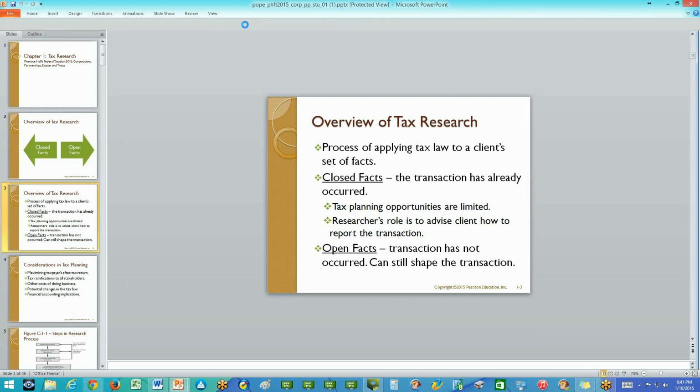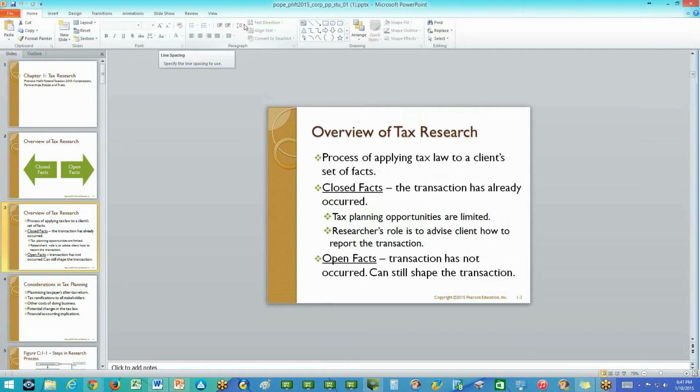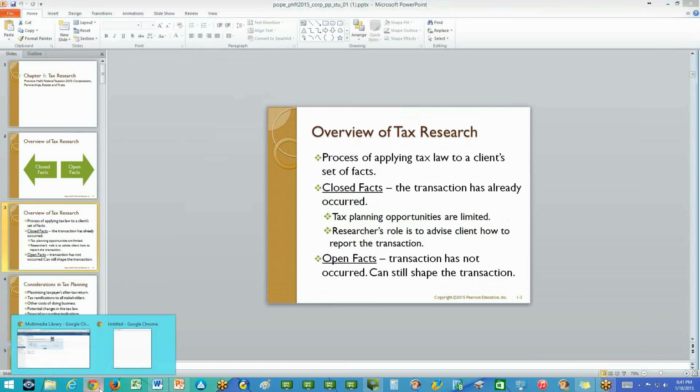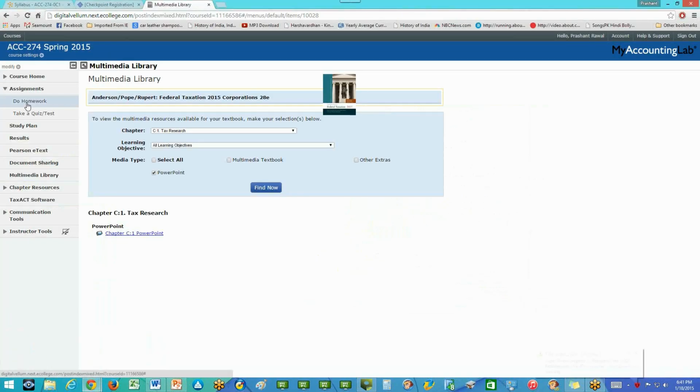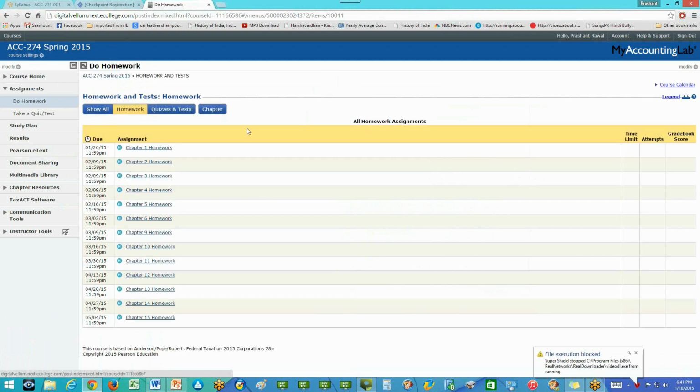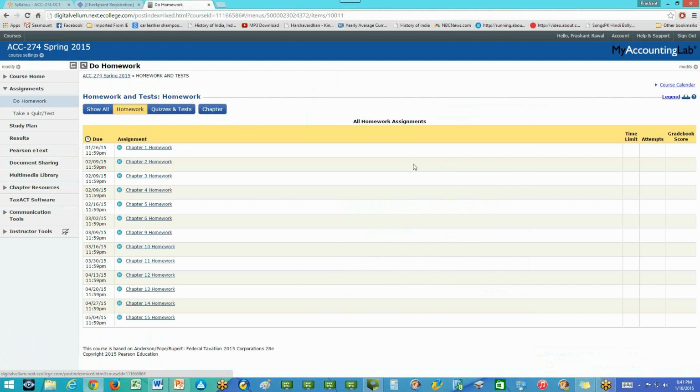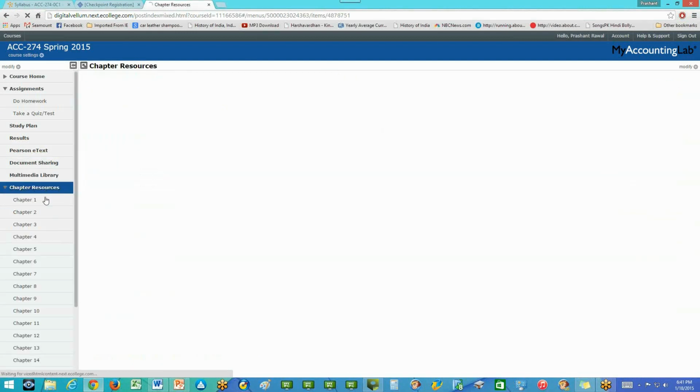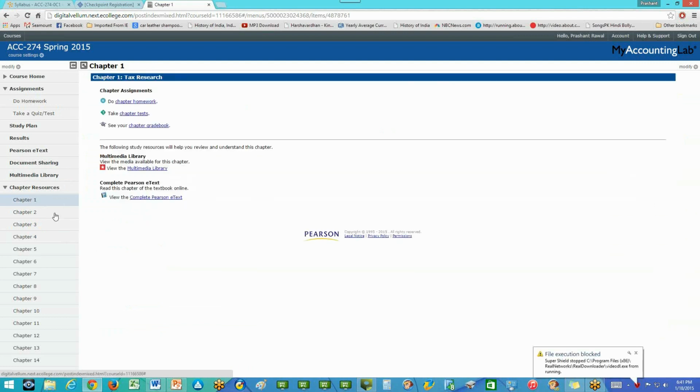Okay? But once you know the terminology, once you know what the chapter is talking about, you have briefly reviewed this, I would suggest you straight away go and start with the homework. You get 3 attempts. At least do the first attempt. Okay? Once you do the first attempt, you have reviewed this, the material will be much more easier for you to digest. Then you can read the chapter. Okay? And then, of course, chapter resources, you go here, chapter 1. Okay?